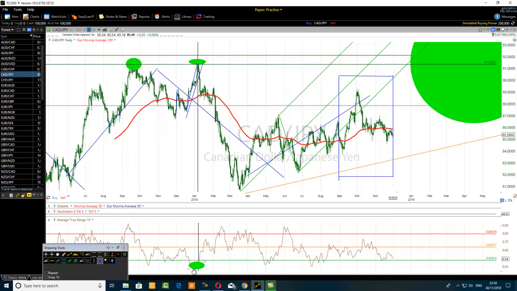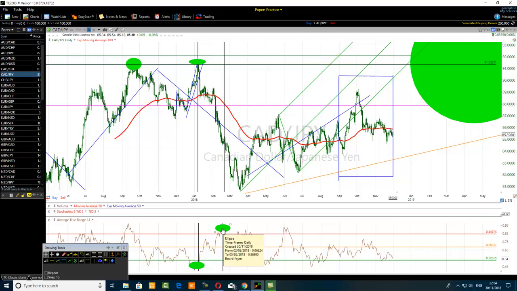Now look at this example. We're talking about this one here. The double top. You see how the price ran down very fast. Can you see that? During that time, the ATR went from oversold to overbought. Are you with me? All right. So the volatility was increasing, and also the momentum was increasing. See how the price ran down very fast on the daily chart. This is what you want to catch. So this is a better way to use the ATR.